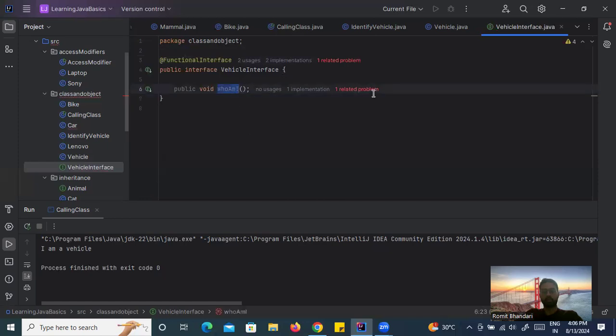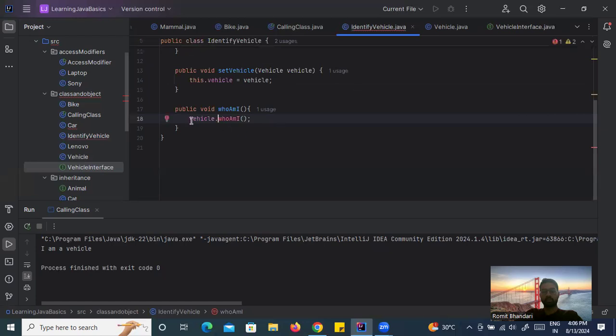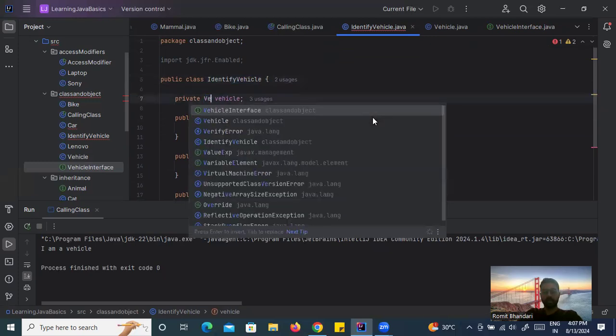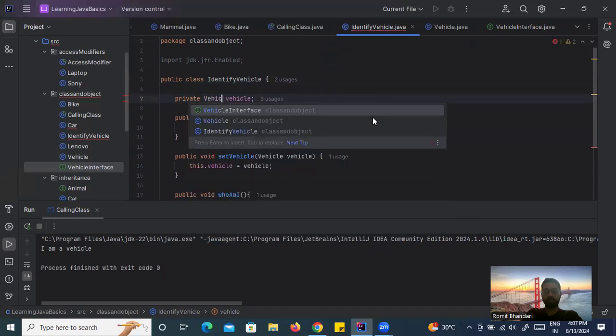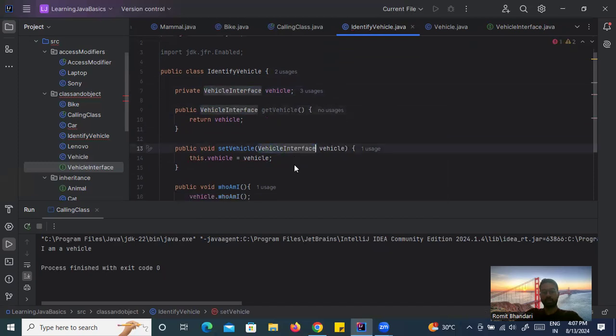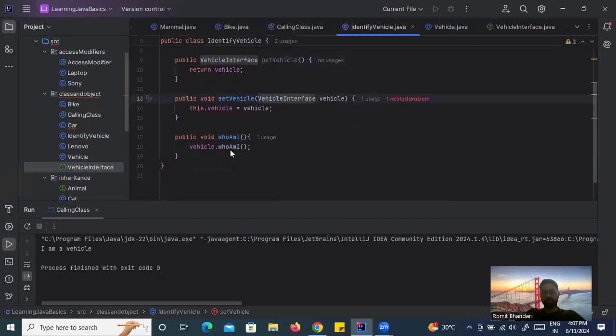Now we have to change other places. Wherever we have vehicle, we will make it VehicleInterface. So in identifyVehicle, we will make it VehicleInterface. That's it. The actual instance remains the same.